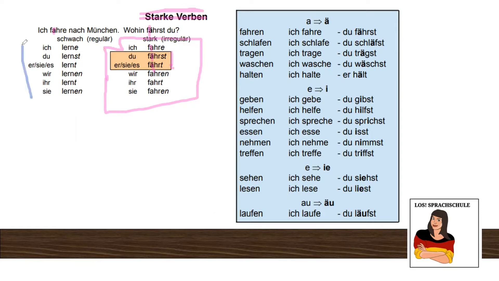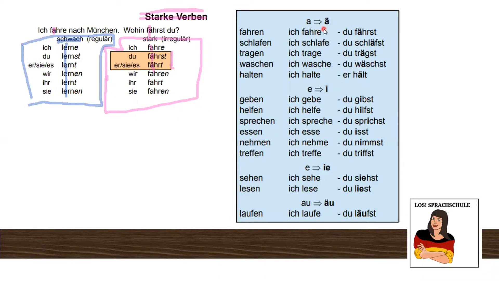For comparison, we have a so-called weak verb — 'schwach' means weak. So: schwach vs. stark, or in more professional terms: regular vs. irregular. For example: ich lerne, du lernst, er/sie/es lernt, wir lernen, ihr lernt, sie lernen — the whole line stays the same. The rules are easy. The only problem is you have to know which verb is regular and which is not — that's something you have to learn by heart or find in tables online.